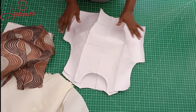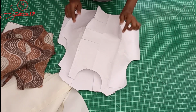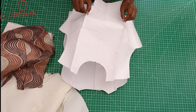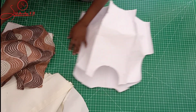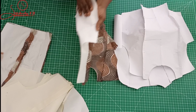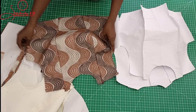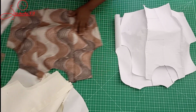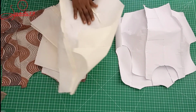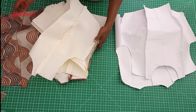So guys, this is what I've done so far. I cut out my pattern paper using the shoulder princess cut I did in my tutorial for the monostrap dress. Then I used the pattern paper to cut out my fabric. As you can see, I ironed some interfacing to the underlining, then I sewed it together. Now this is the front. The next thing I did was the back. I did the same thing to the back, and I did the same thing to the lining. I ironed some interfacing, actually paper gum. You can use stay tape just like I used to say. So that's what I've done so far to the fabric.